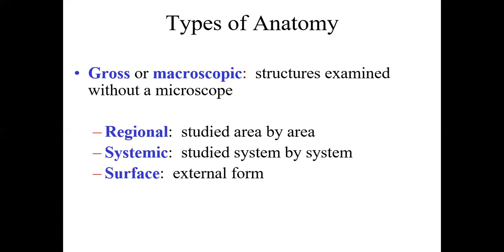A lot of the information that we'll cover here will really be systemic. In other words, you're studying the body in a system by system format. So once we go through some of the introductory chapters, we're eventually going to start with a system. We'll start with the integumentary system, and then we'll move into the skeletal system. We'll move into the muscular system, then we'll move into the nervous system. So we'll go system by system to study the different systems of the body.